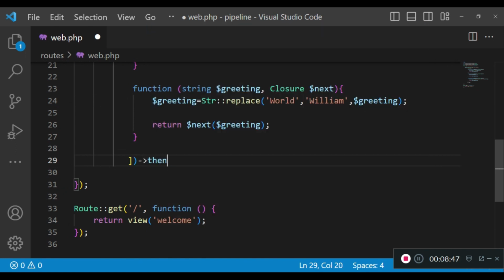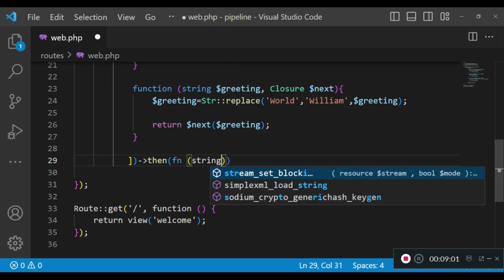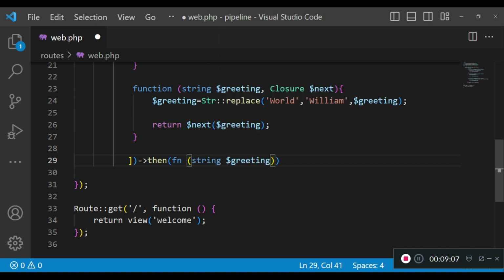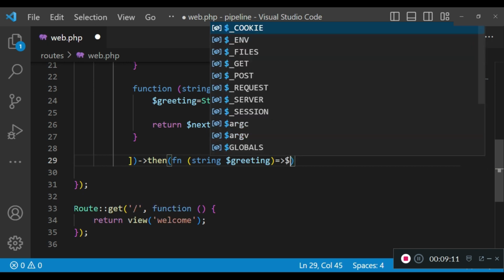And in this case, we are going to just spit out whatever we have. So we can have a function, and whatever we are having is a string again, that is the data type. And the string is stored in the variable greeting. Obviously, we are going to set it to greeting, like that.